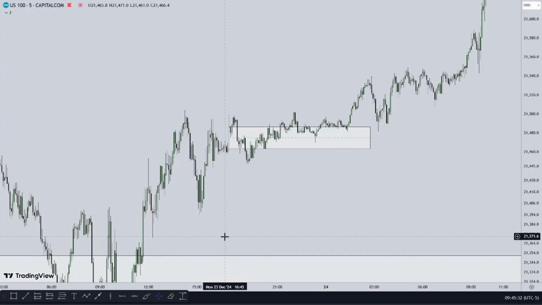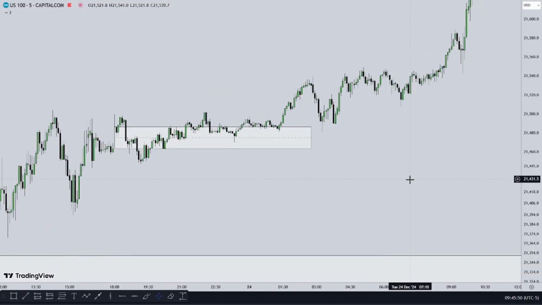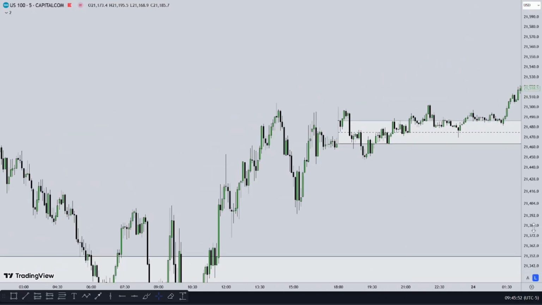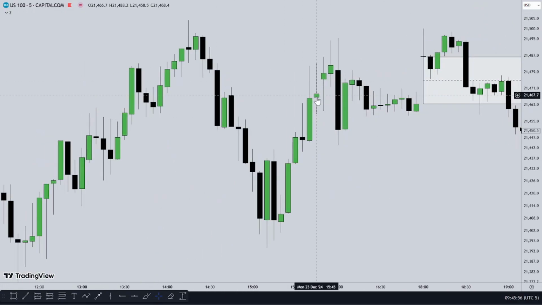But for now, the assignment I'm going to give in this lecture is go through your 1 minute, 5 minute, try to see how price creates a liquidity void or a liquidity gap. On the 5 minutes, you can mostly identify it. There are some cases on the 5 minutes, on the 1 minute, where you will see liquidity void. Like on the 5 minutes, let's look at this price action. You can see here is a liquidity gap from the closing price to this opening price, the liquidity gap.